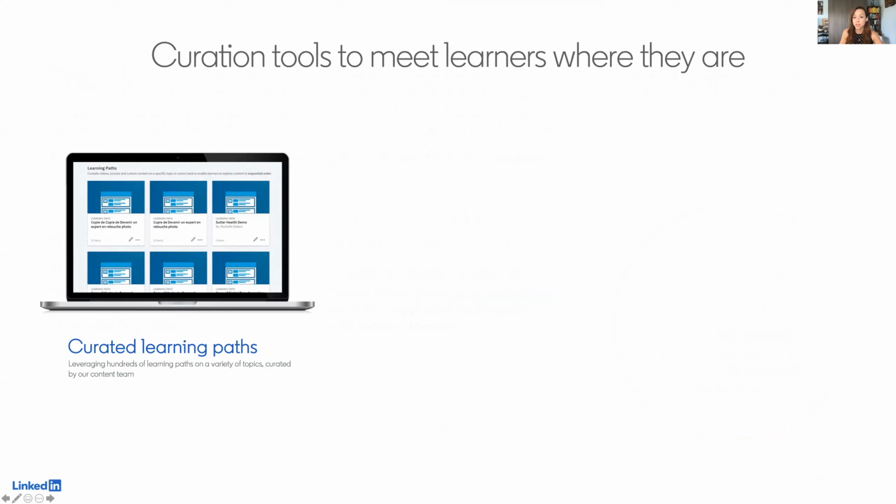We also have learning paths, and I'm going to show you what it looks like in your platform. But the idea of a learning path is that it's intended as an education experience. So you start at the top of your learning path like you would in a module in an LMS, and you work your way down that list. You can jump around as a learner, so you don't have to do them all in order, but they get checked off as you go. So the idea is that you're starting from the beginning and you're working through essentially what is a module.